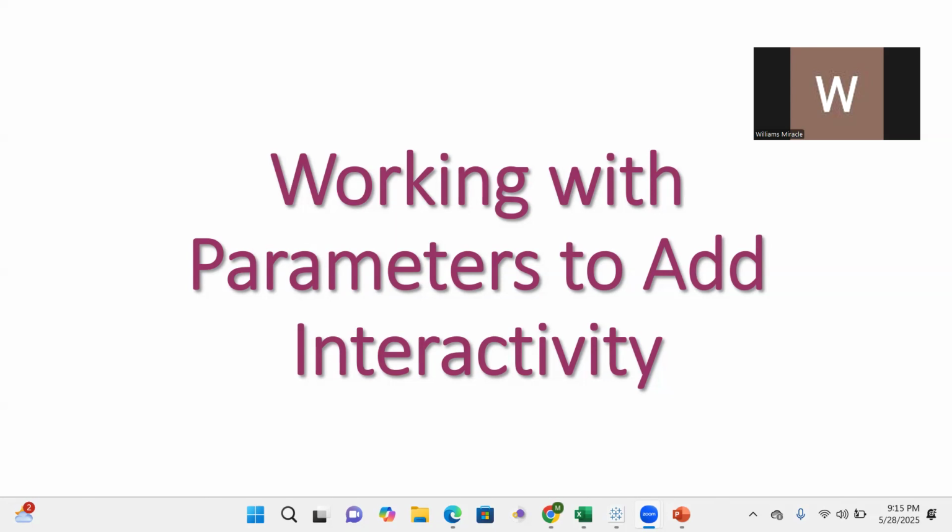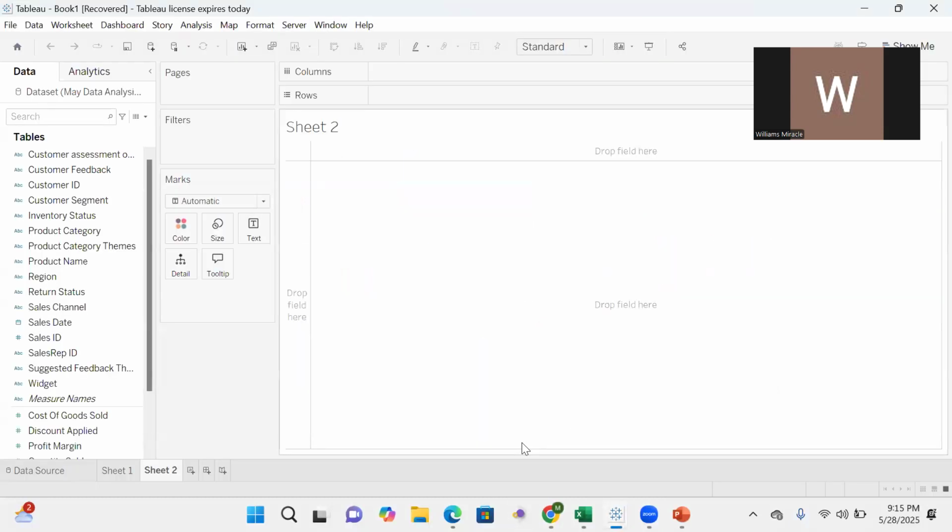Imagine you are creating a report or a chart on the computer for someone, maybe your boss, or maybe a customer, or maybe even a friend. You want to give them a way to change what they see on that report. You want them to be able to look at different parts of the information without them needing to be a computer expert. What helps you achieve this here in Tableau is what we call a parameter.